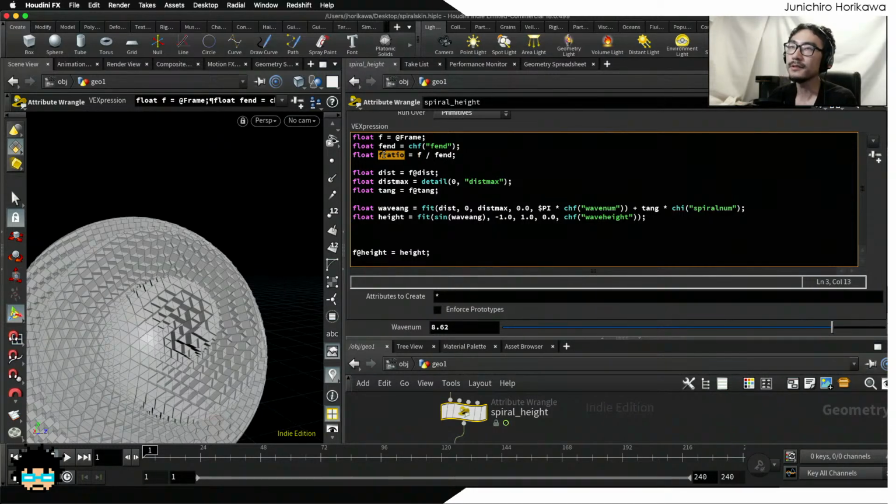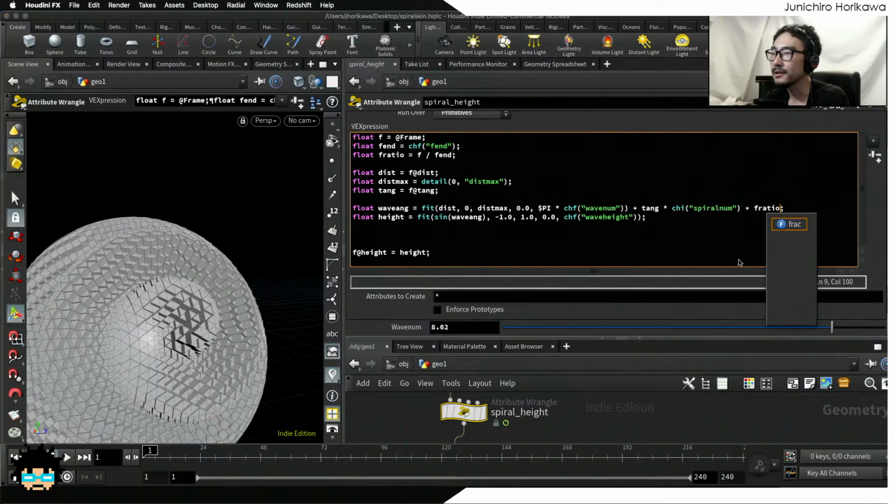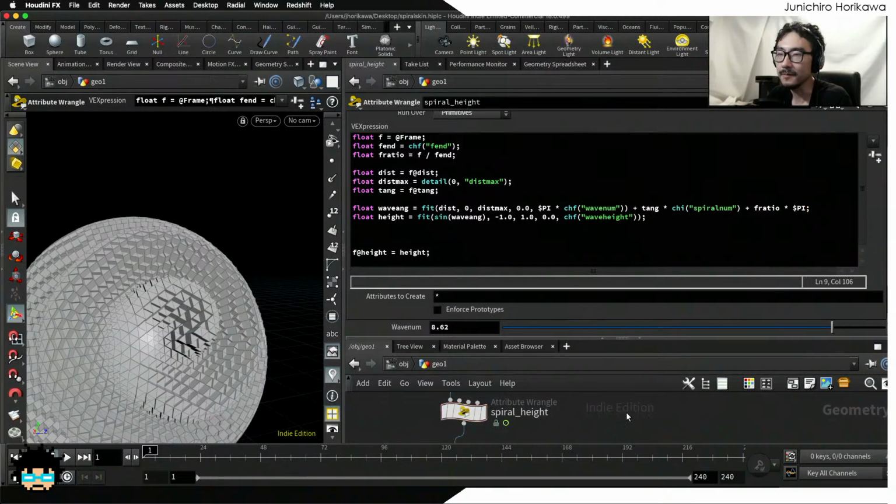And I'm going to use this f ratio, which is between 0 to 1, as an animation. So I'm going to add an f ratio and multiply it by a multiplication of pi, or maybe pi multiplied by 2, I'm not sure. Maybe let's try with this one. So currently I have this value right here.